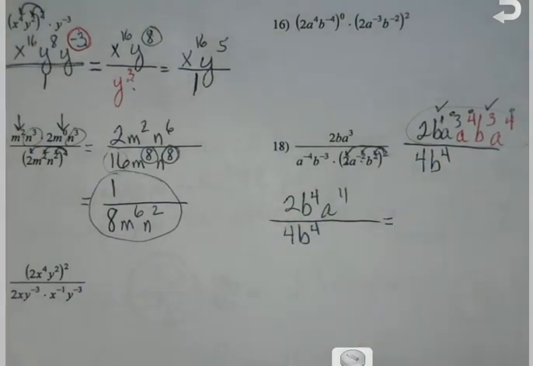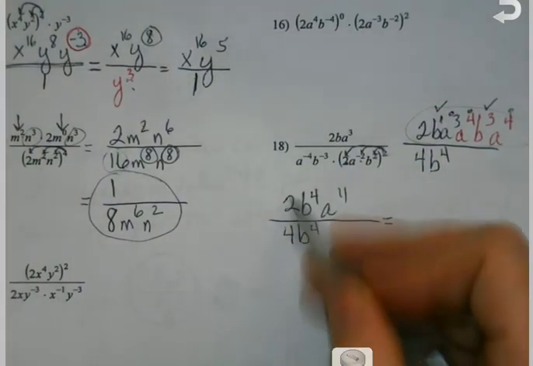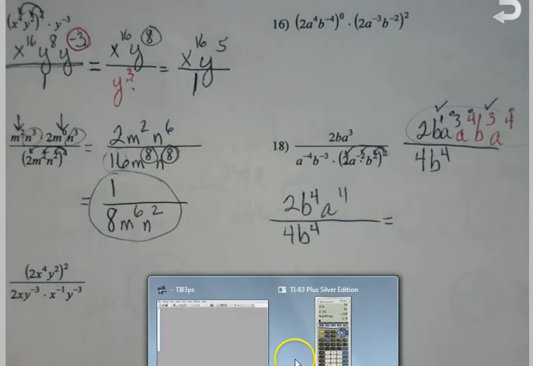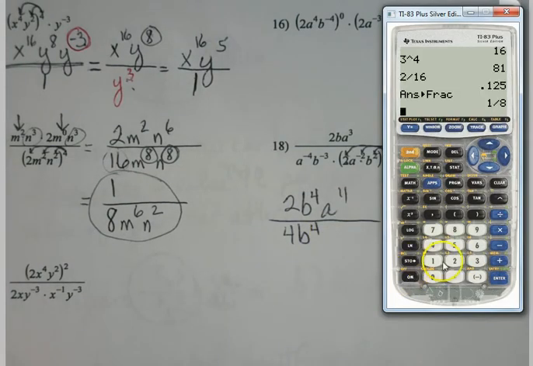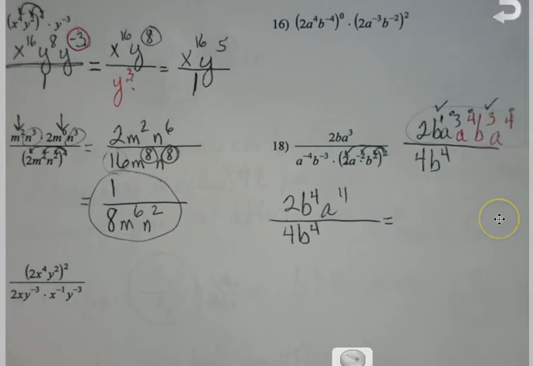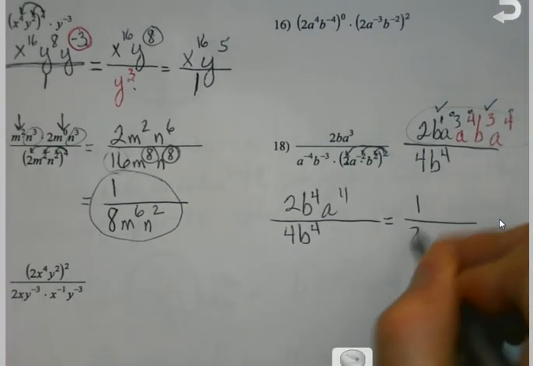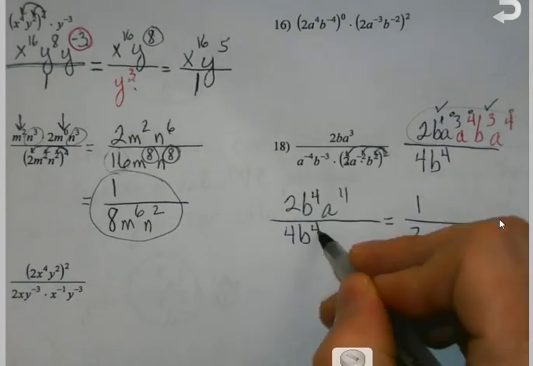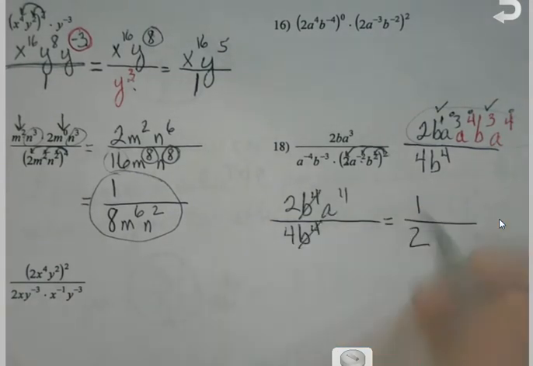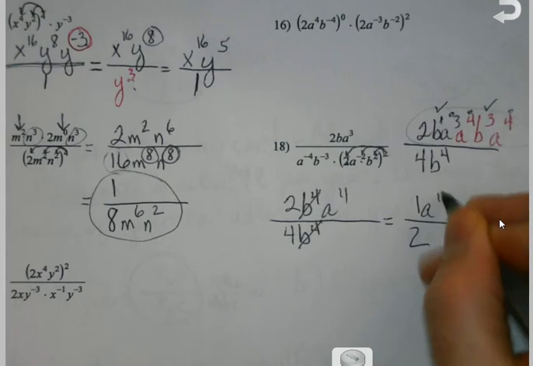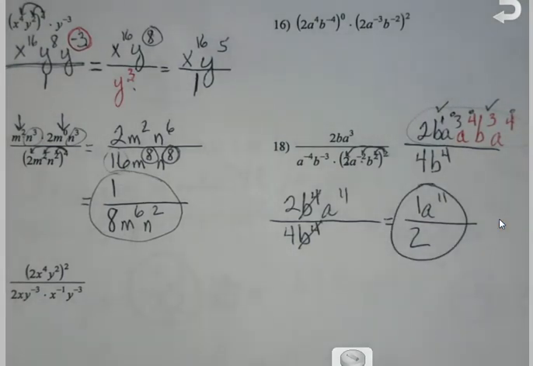So we got one more step, because I noticed a couple of things. I see numbers in both places. And again, if I'm not sure on the reducing, I always can get some assistance with math enter, 1 over 2. 4 minus 4 is 0. If I get 0, it just means it's gone. And then I've only got that a to the 11th left, and I'm done.